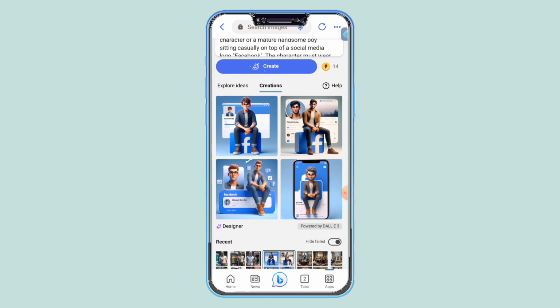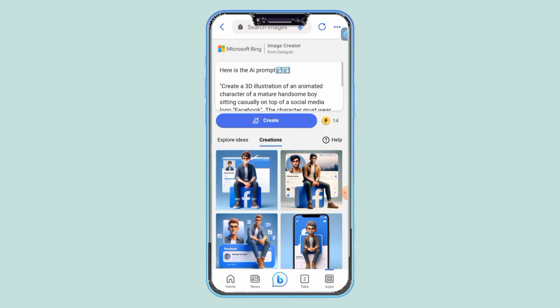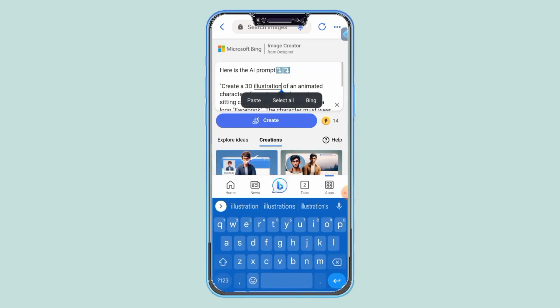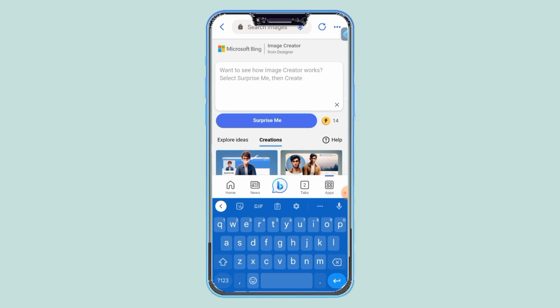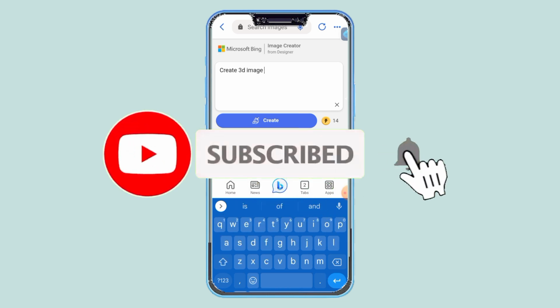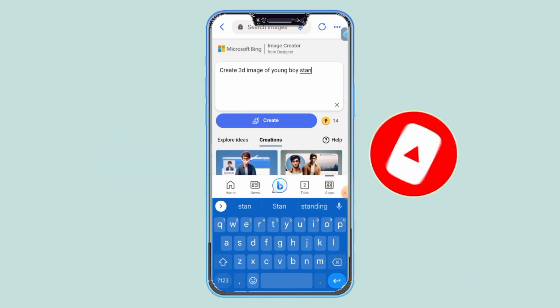So let me assume that I want to delete this prompt and start afresh with my own prompt. I'm just saying create a 3D image of a young boy. You can mention 2D anyway. I can say standing or sitting.